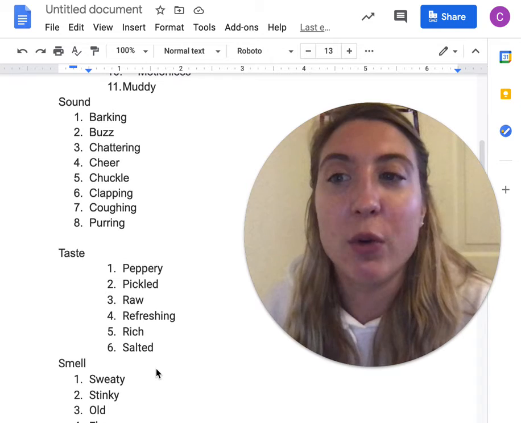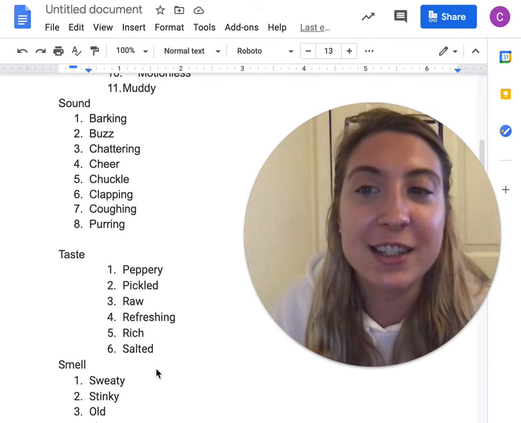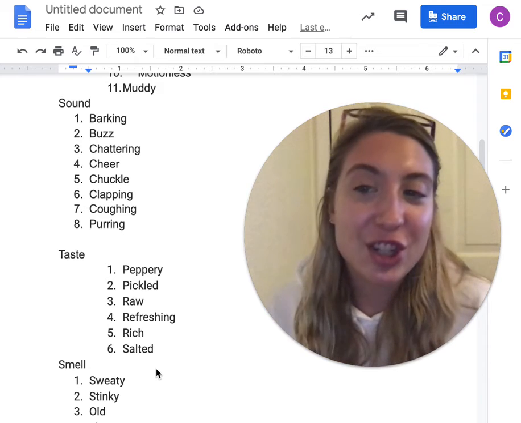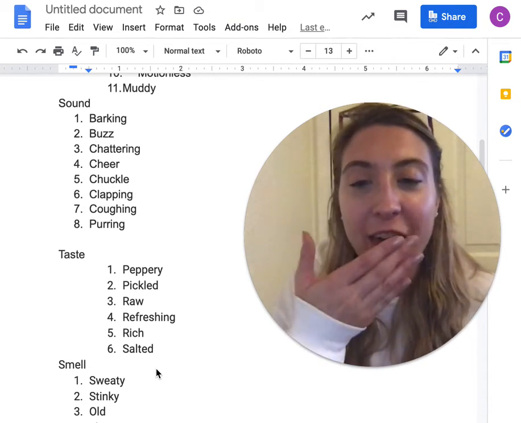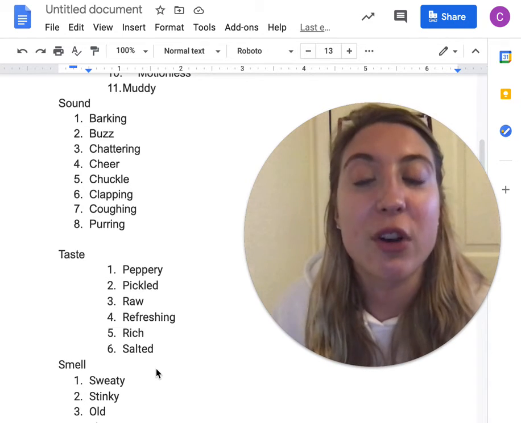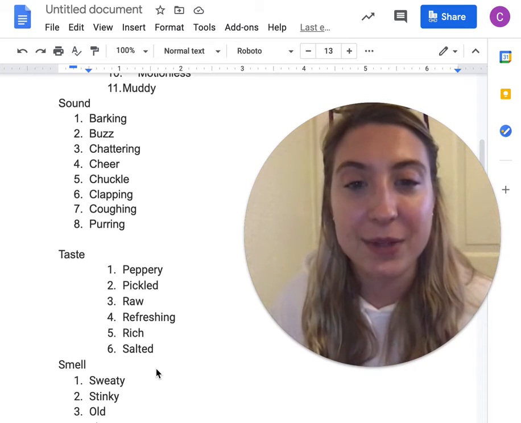And then if we want to know what something sounds like, we could describe it as barking, buzz, chattering, cheer, chuckle, clapping, coughing, purring. So those are all sounds that we can hear, that if we put them in our writing, it'll help our writing come to life.